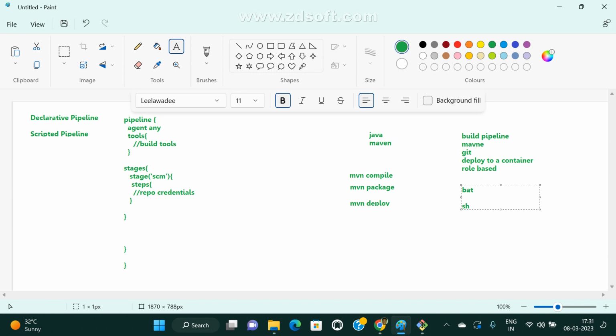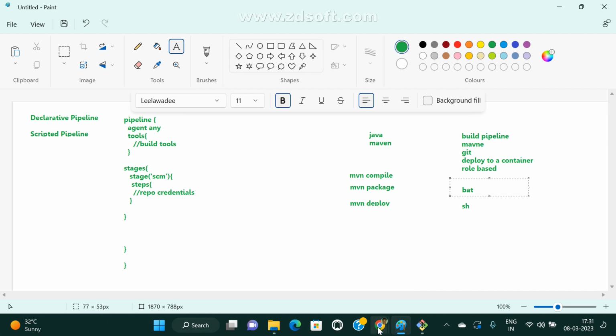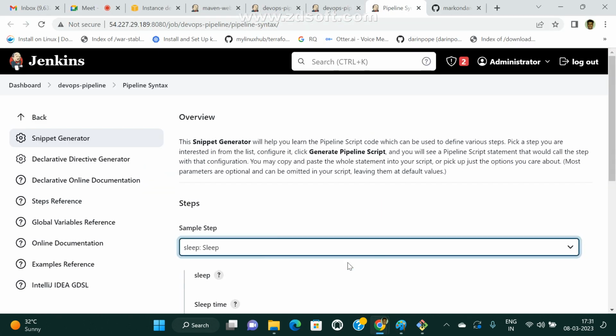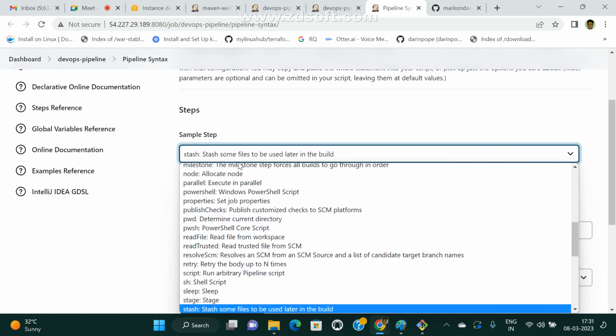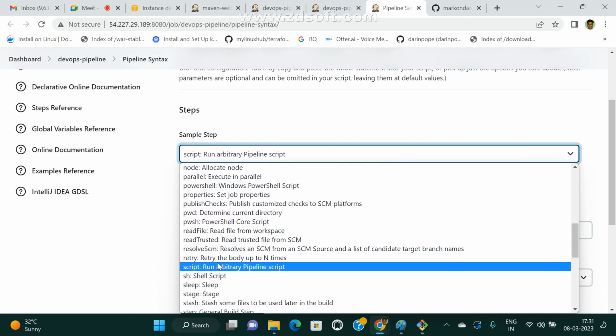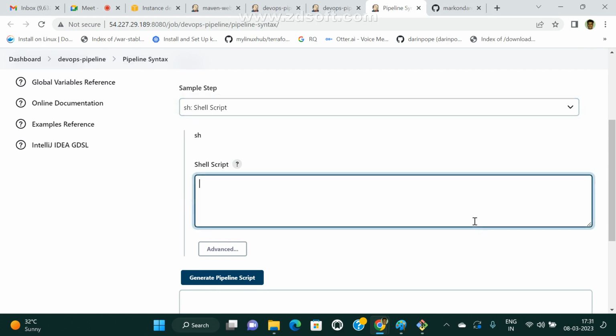If your Jenkins server is running on a Linux machine, we can use sh, or if your Jenkins server is running on a Windows machine, we can use a batch file. This way we can add it, and we can see Maven here also, but anyway I am using shell, no problem. Shell is asking which command; whatever you want, we can add it.